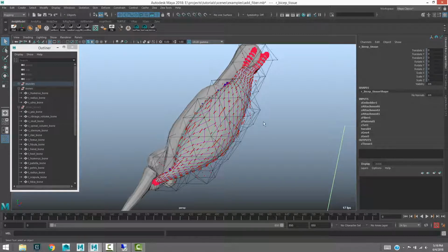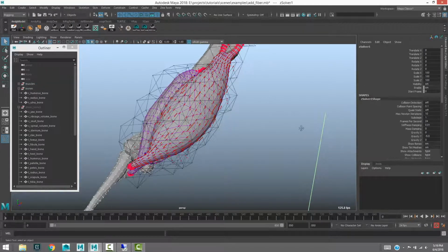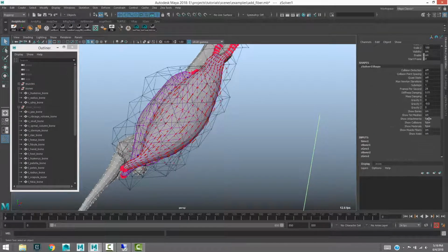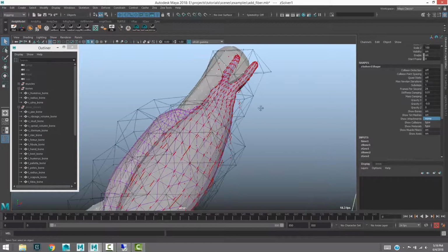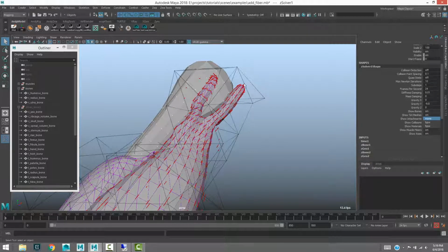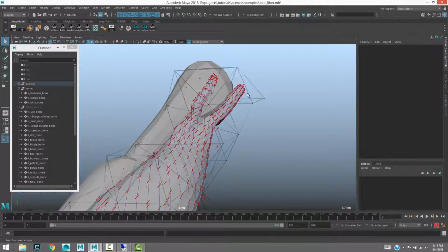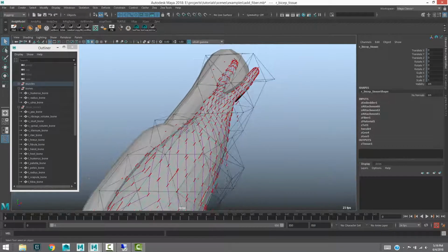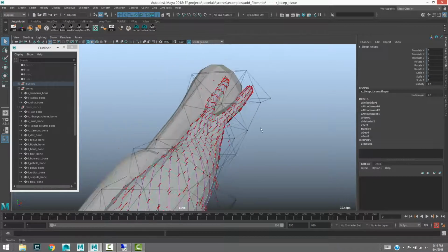So if I go onto the solver node, and then I'm just going to hide all attachments. Change that to none. So you can see in this part of the muscle, it's kind of got a nice fiber flow, but it gets a bit confused up here. The reason is that there's a map on the fiber that controls the direction of the fiber field. So it's really easy to edit that.